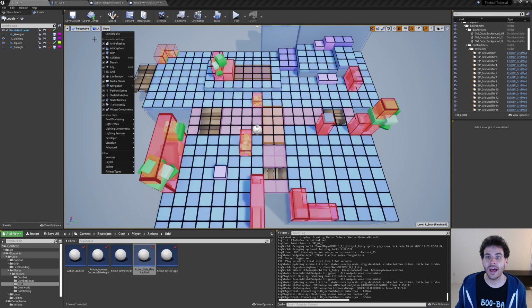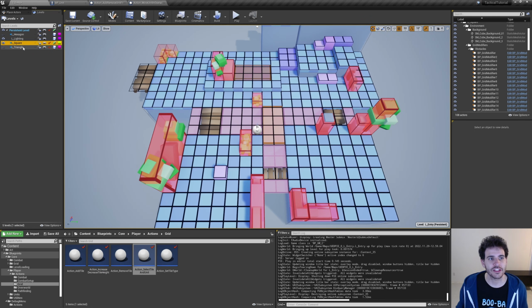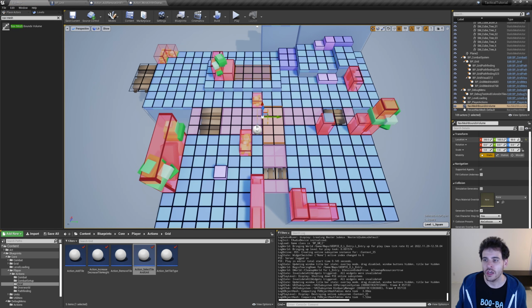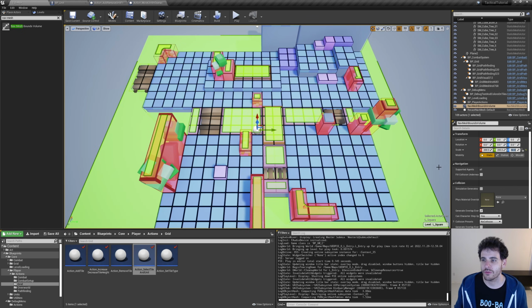So I'm just going to add a nav mesh in all of my levels. So I have my square, triangle, and hexagon levels. I have to double click on the square first because that's the one that's visible. And we're going to add the nav mesh inside it. So in the place actor panel, I'm going to search for nav mesh and drop the nav mesh bounds volume in my level. I'm just going to center it in the middle of the world and make it big enough so it covers everything. So let's say 200 by 50, 500, whatever. As long as it's big enough to cover the whole level.